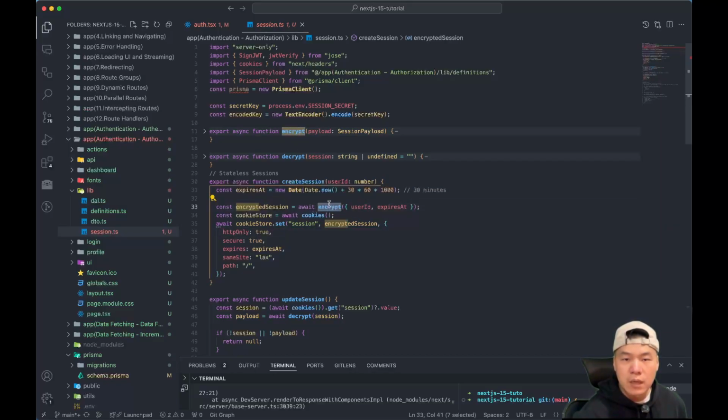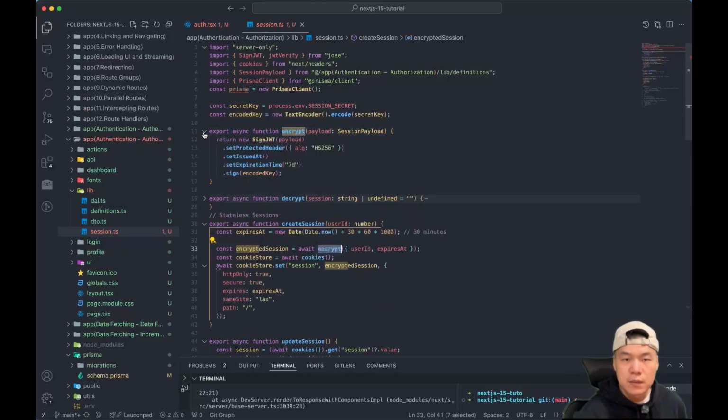If we look at encrypt here, it allows encryption, with some algorithm to make the user ID and the expiry date safe. We use a tool here called JWT, and we are not going to dive into that, as long as we know that it helps us encrypt the data.